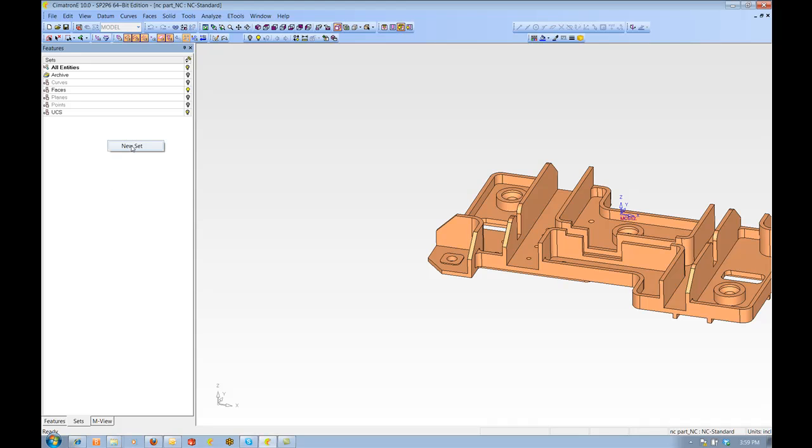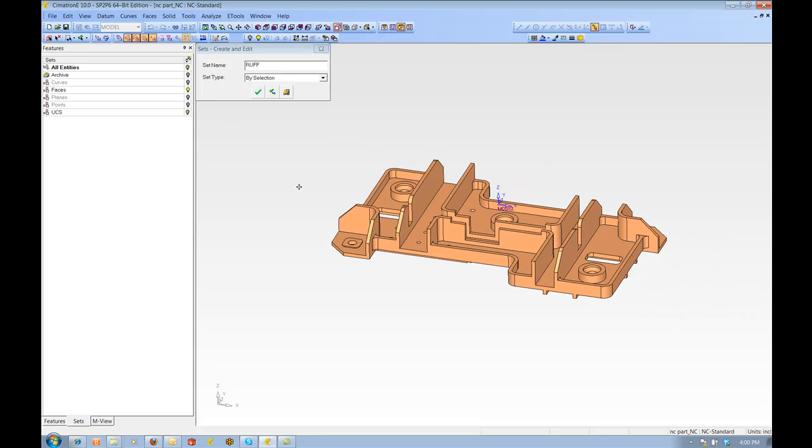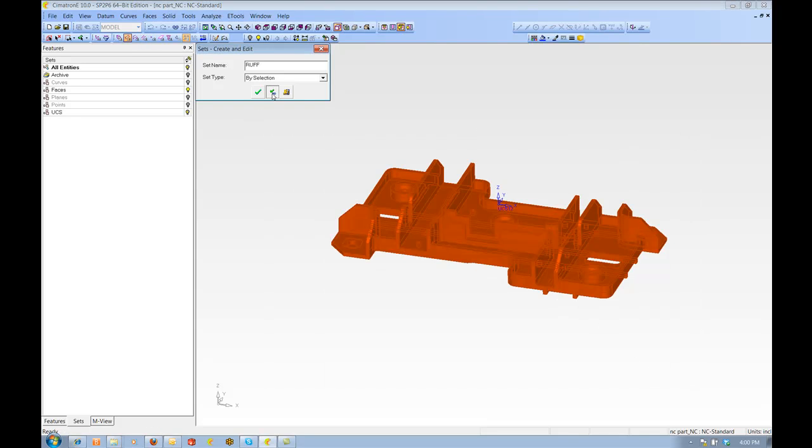And next I'm going to switch to the CAD environment and we're going to set up some sets or levels. The first level is called rough, and we're going to select all the surfaces.